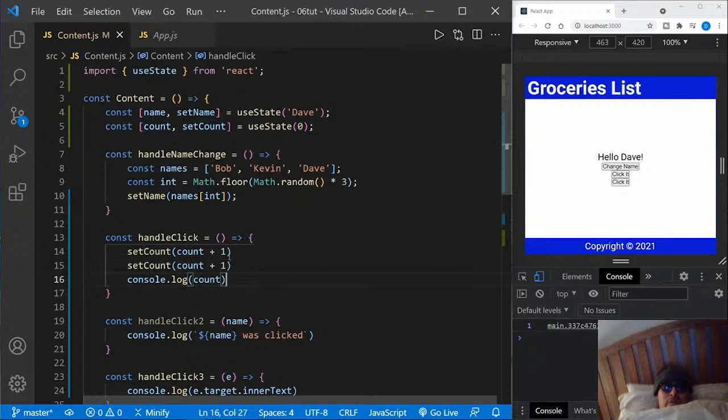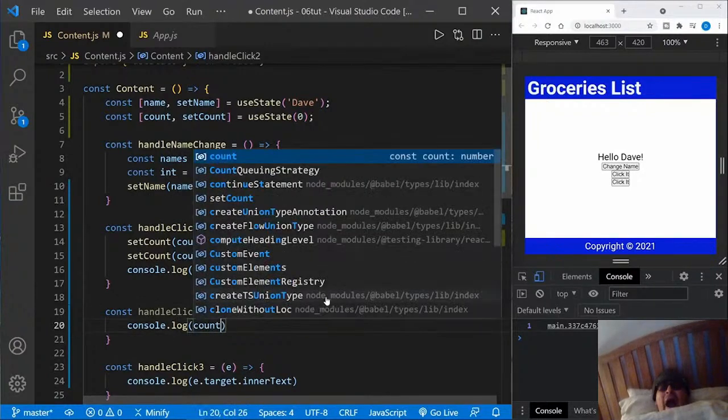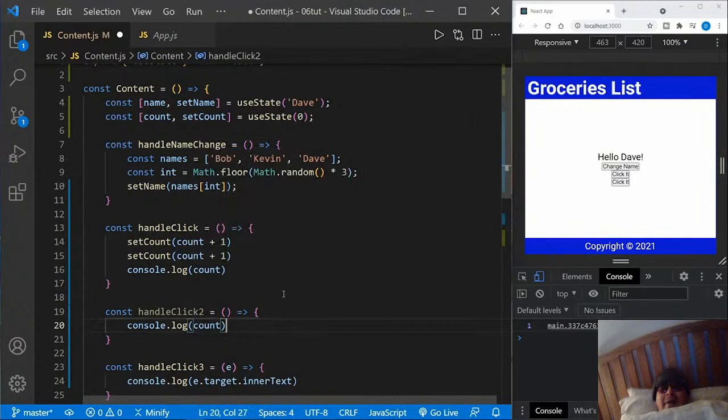This will not add 2 to it because this value and this value are the same. So this was 1 plus 1, and then we simply set count to 1 plus 1 again. So it's still just going to be 2. And to display that, let's go ahead and change handle click 2 to just simply log the current state again of count.